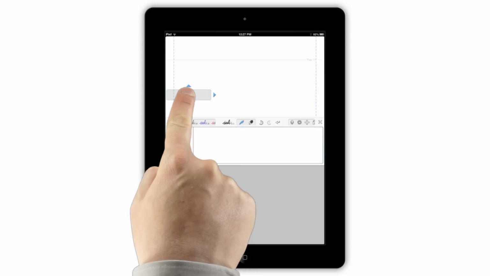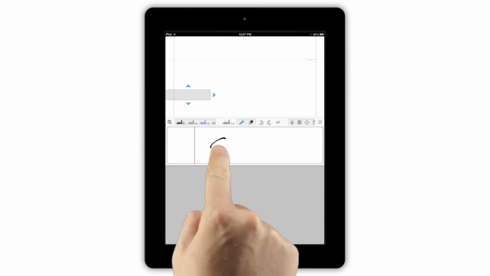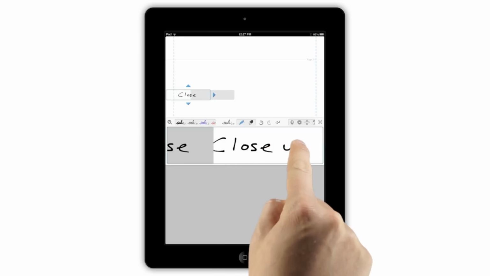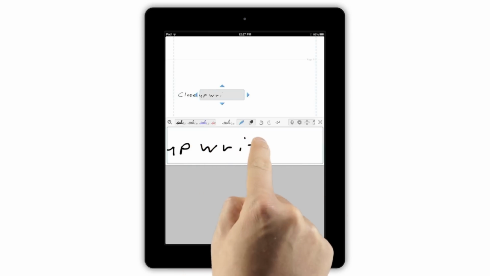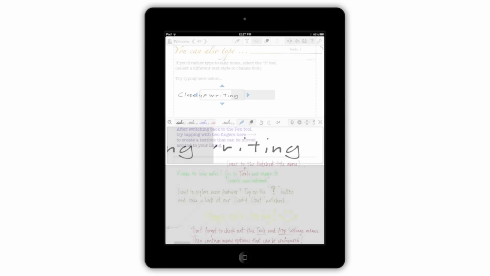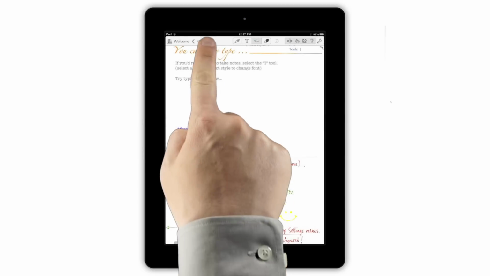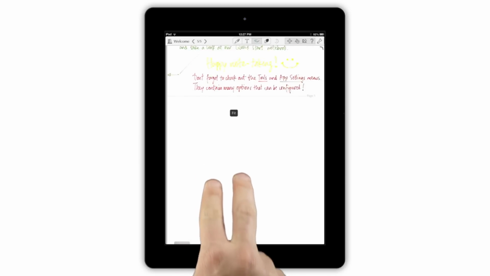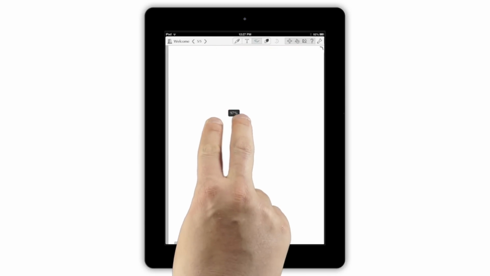If you want to fit more writing on a page, just tap and hold to bring up the close-up writing box. Writing in this box automatically shrinks your handwriting and scrolls across the page for you as well. When you fill a page with notes, either tap the Next Page button at the top of the screen to make a new one, or scroll up with two fingers to move smoothly onto the next page.